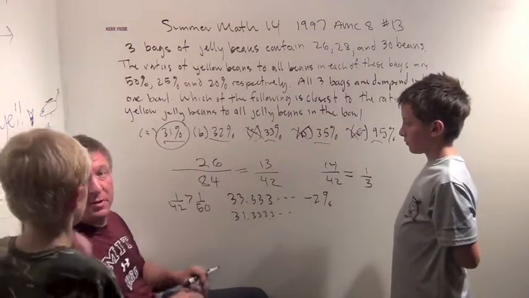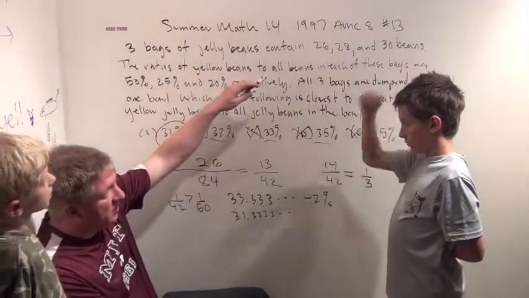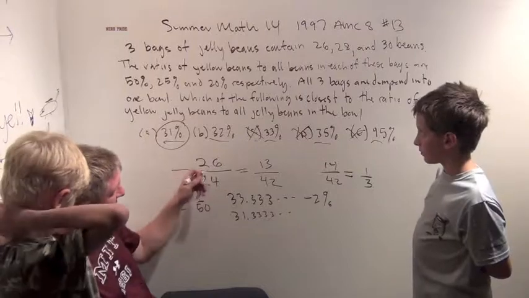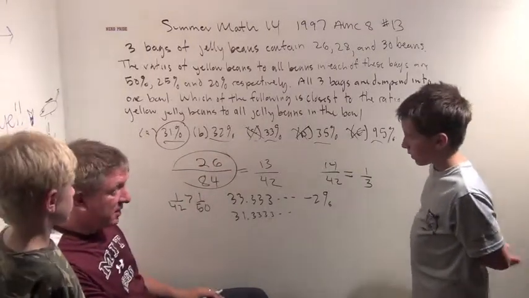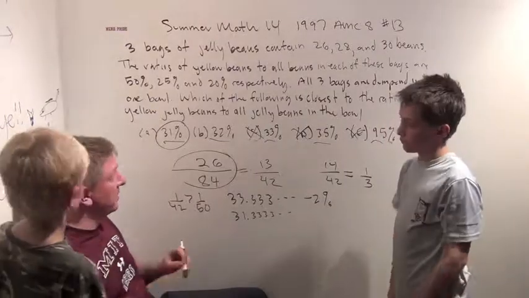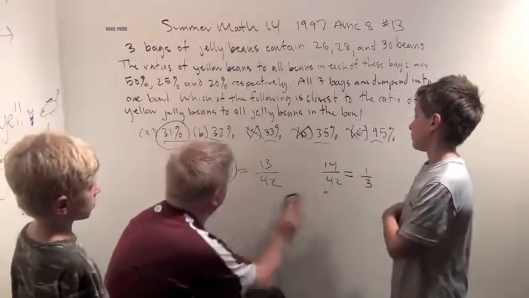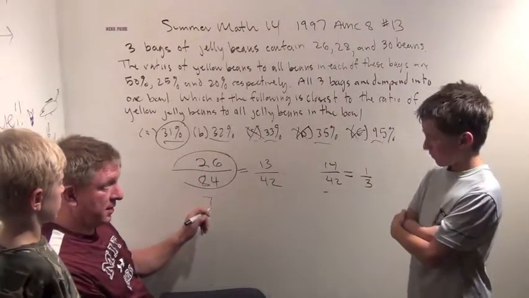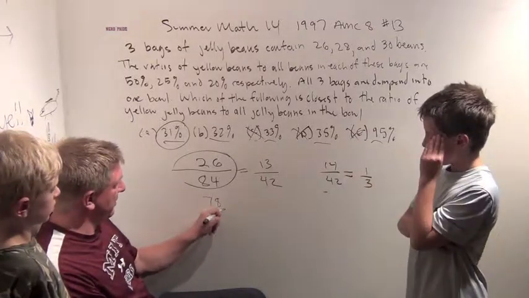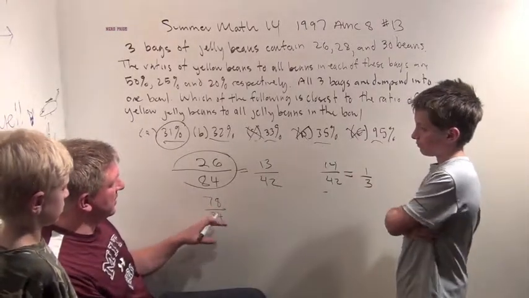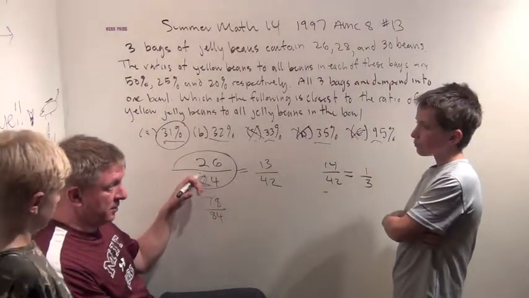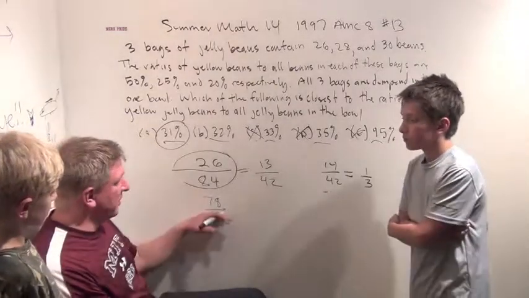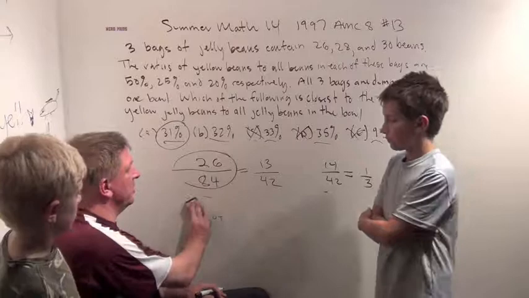A lot of very interesting arithmetic in this problem. First you have to figure out the number of beans in each bag. That gets us our 26 over 84. Then you have to figure out what this fraction is, and that is not super easy, is it? No. If I multiply this by 3 right from the start, 26 times 3 is going to be 78. Did I get that right? Yeah. 78 over 84. So you can see that this is less than a third, and it looks like it's quite a bit less. And that, again, sort of suggests you go down to the smaller one.